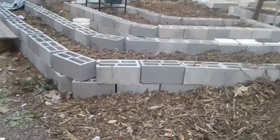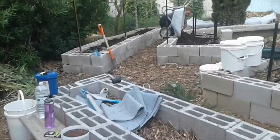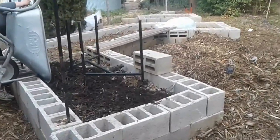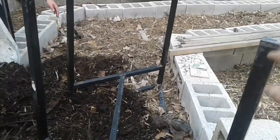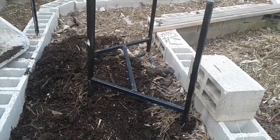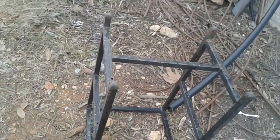Okay, so what we're going to do is bring it over to our beds, and we're dumping them on, and I'm going to spread them. Now these are supports for the eggplants that will grow here. These are old tables from Neve that were not needed, so we took just the base like this, and we're going to turn it over and use them as stakes for the vegetables, like so. There's another bigger one there.